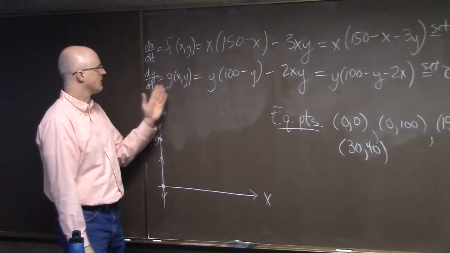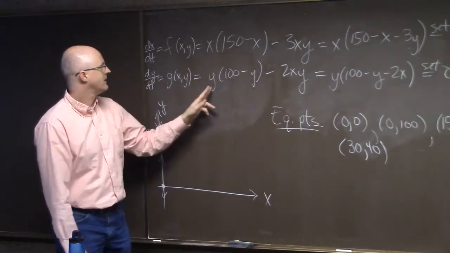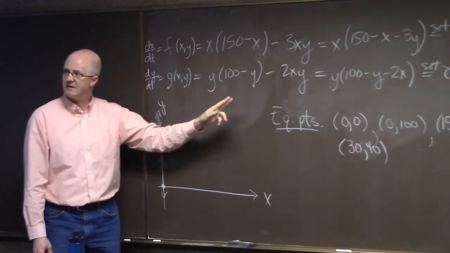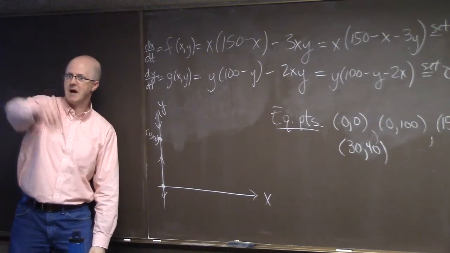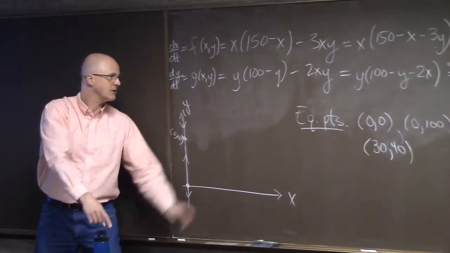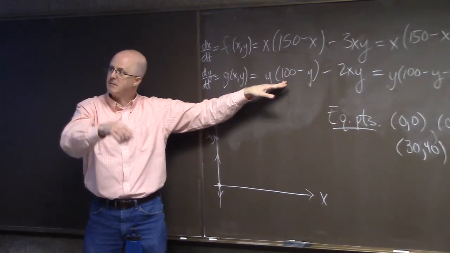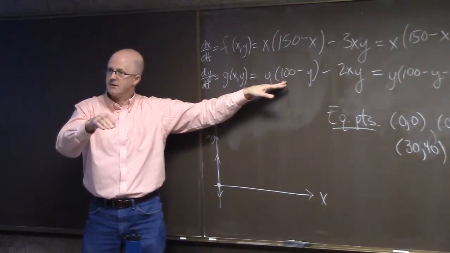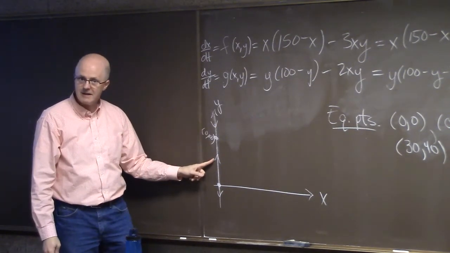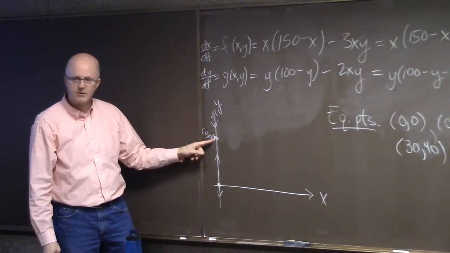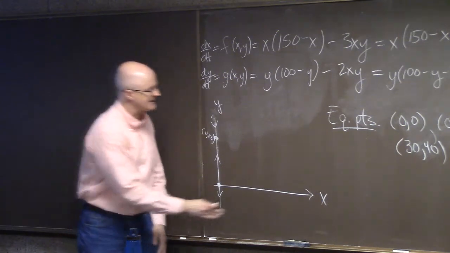And x is 0. Look at this equation, substitute in x equals 0, that term goes away. You're only left with that thing. That's an expression that, thought of as a function of y, will have a graph that's an upside down parabola. Right, it's quadratic in y. Intercepts at 0 and 100. It's going to be positive when y is between 0 and 100 and negative otherwise. Just like solutions are going up, increasing when y is between 0 and 100 and decreasing otherwise. I probably shouldn't draw the arrows on the axes. That could be confusing.